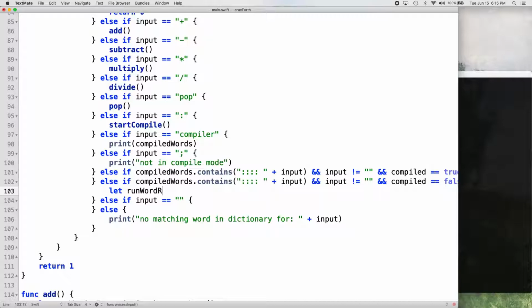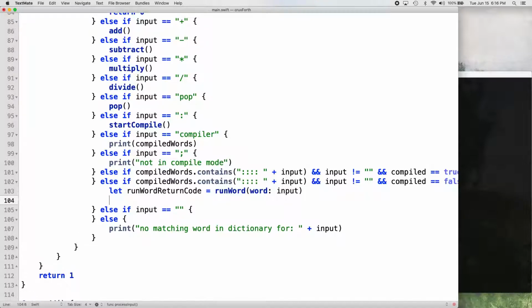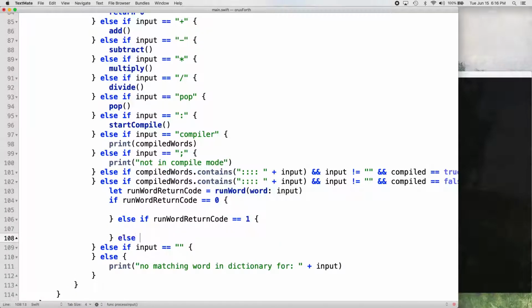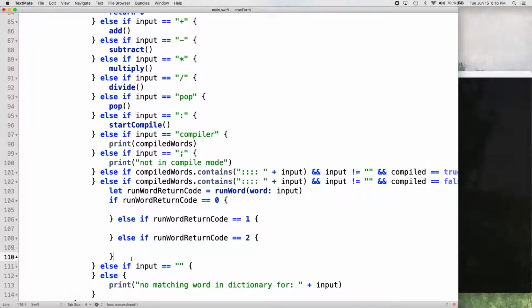Let run word return code equal run word with the word input, and then if the run word return code equals 0, we'll do one thing, else if equals 1, do something else, else if run word return code equals 2, then we do something else. And then we're going to have one final just kind of catch-all else here.